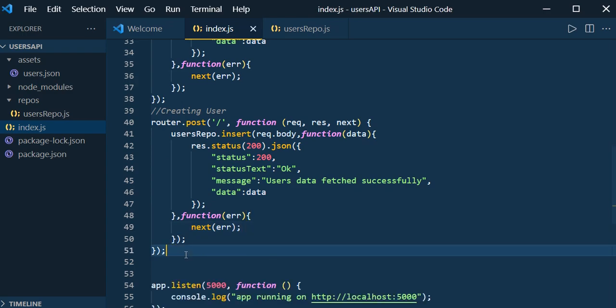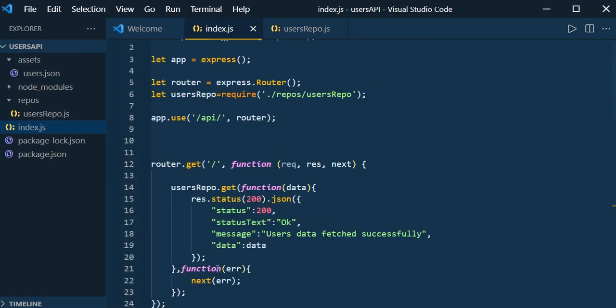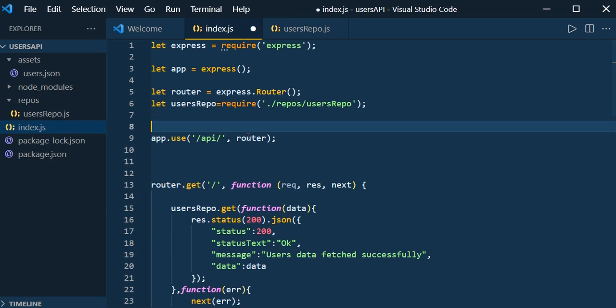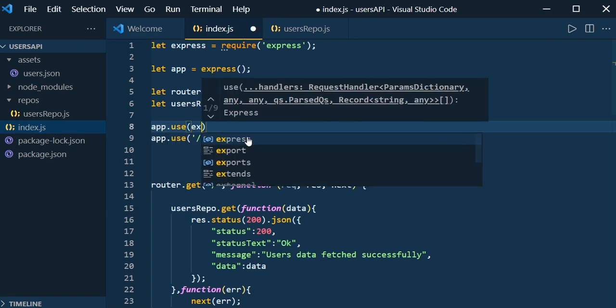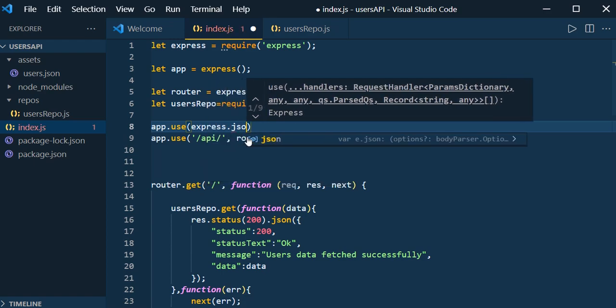Now, to make this post method work, we have to tell the application that we are going to receive a JSON object in the body of the post request. For that, let us go here and define app.use and mention express.json.